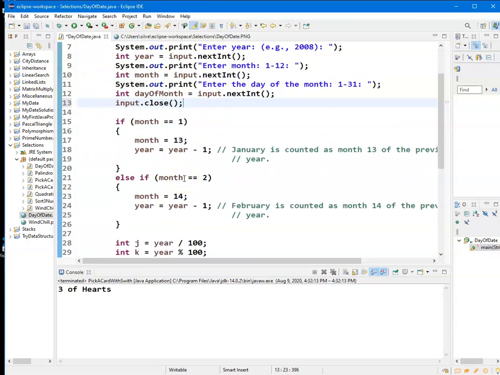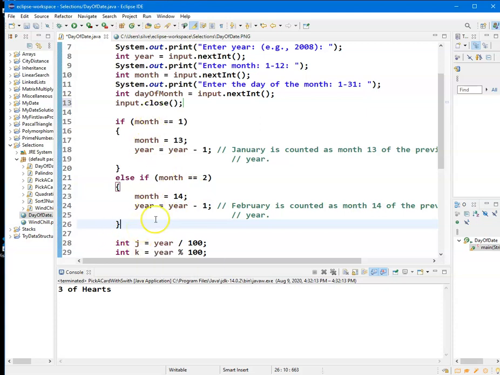Now before we do any kind of formula calculations, we need to take care of the issue of January and February. So if you happen to type in month as 1, that formula needs a 13 for the month, and we've got to back off on the year. If it's 2, that's February, make it the 14th month, back off on the year. That's what you just need to do. Anything else is fine. If I typed in month as 3, you don't do that adjustment.